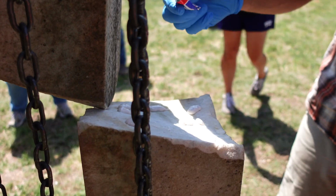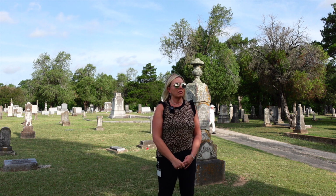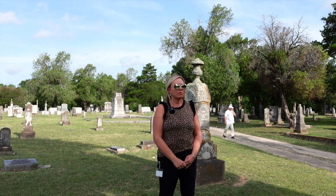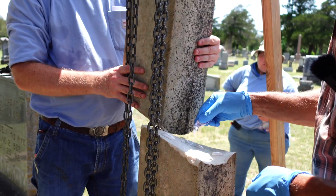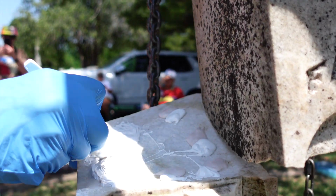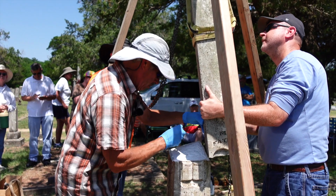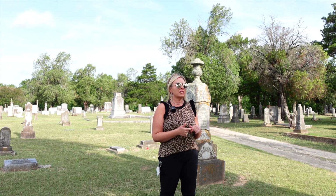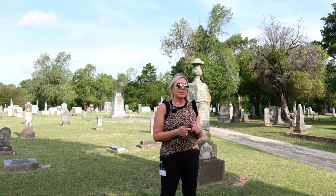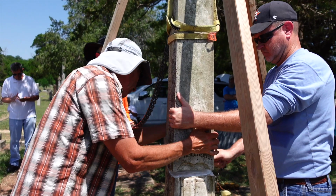So we're just south of the Dallas-Fort Worth area. What can you tell me about Waxahachie, its history? Who founded this area? What it's known for? What type of population are we looking at? Our current population is right at 43,000. And Waxahachie is a very, very historic city. We were founded in 1850. So a lot of these headstones, I think the earliest one is 1853 here in this particular cemetery, the city cemetery.